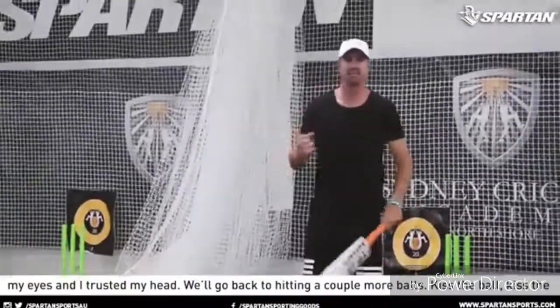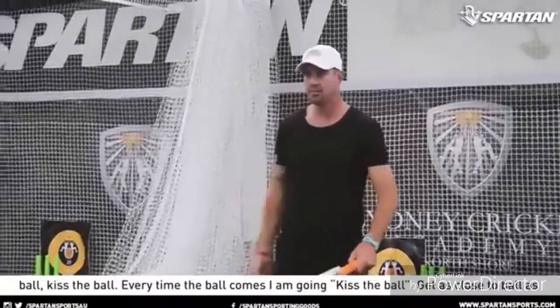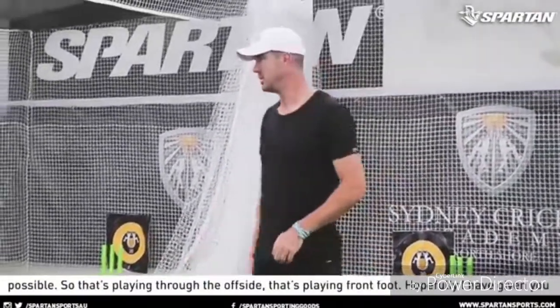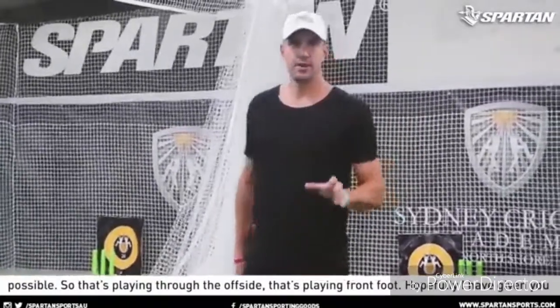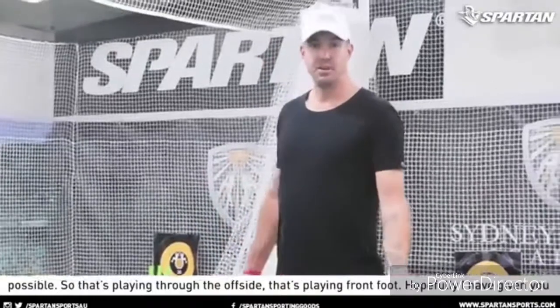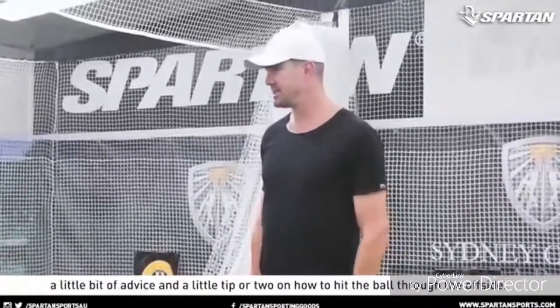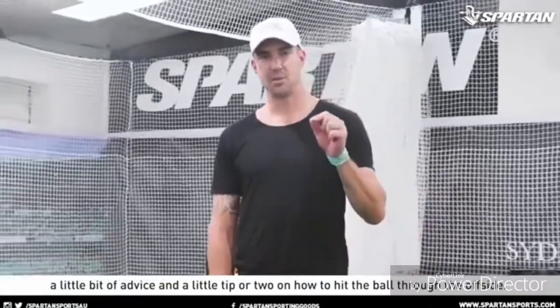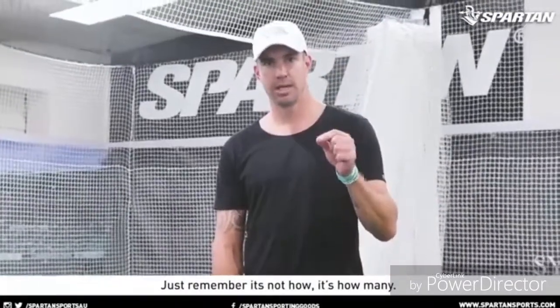Kiss the ball, kiss the ball, kiss the ball. Every time the ball comes, I'm going to kiss the ball. Get as close to the ball as possible. So that's playing through the offside, that's playing front foot. Hopefully I've given you a little bit of advice and a tip or two on how to hit the ball through the offside. Just remember, it's not how, it's how many.